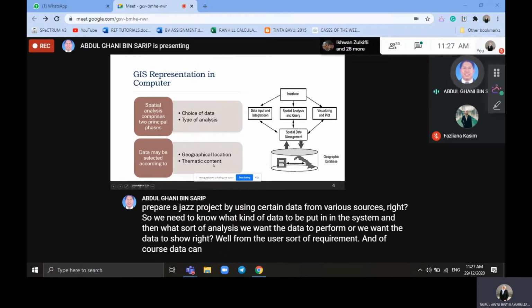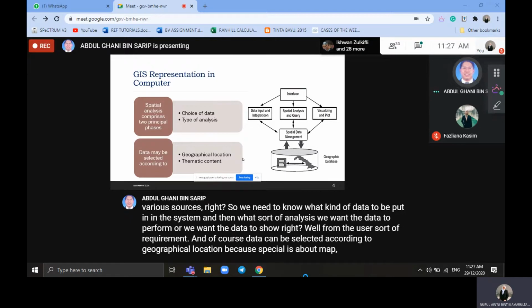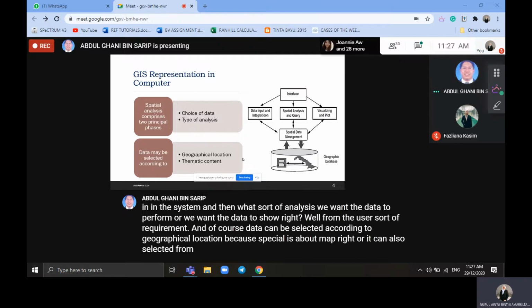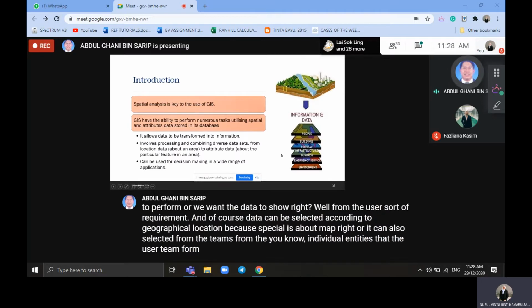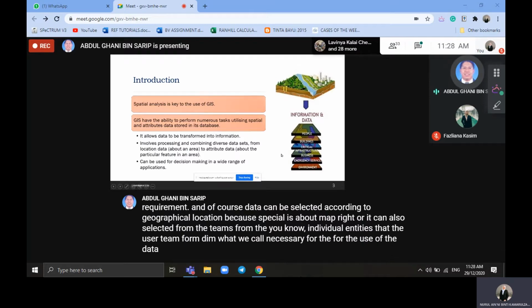Data can be selected according to geographical location, because spatial is about maps, or it can be selected by themes, from the individual entities that a user deems necessary for the use of the data or the function of the analysis.